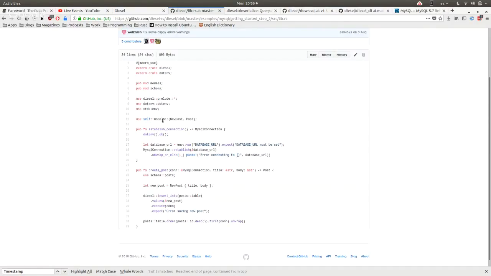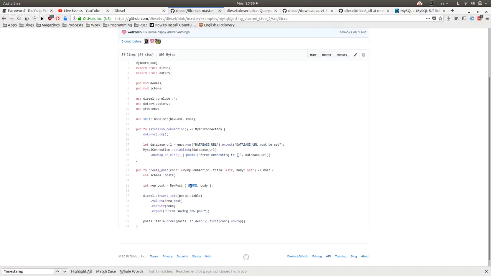Oh, this is interesting. It actually has two structs. One is new post, and the other one is a post. Yeah, because when you retrieve something, you want the ID of the item. But when you create something, you want the database to handle the ID, unless you're handling the ID in your application. It can be any struct, actually, and it just gets the values from the fields.